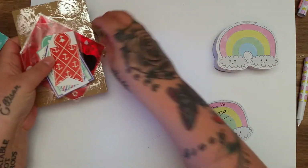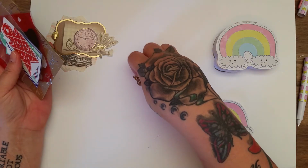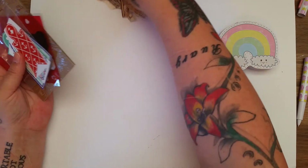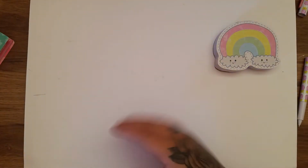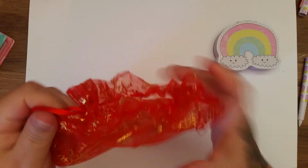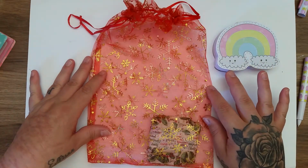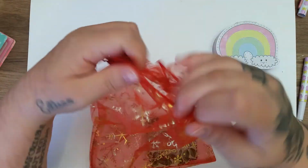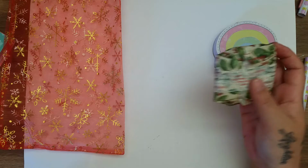And Christine also sent, she was doing a 12 days of Christmas in July on her channel. And you had to guess, you know that Partridge in a Pear Tree song? You had to guess what was the next one, and I think it was day 8, I guessed correctly. And I won. Look at this. Absolutely beautiful Christmas organza bag. That is gorgeous. I'll definitely reuse that, Christine. Beautiful. Could even see maybe my mum's gift going in that at Christmas.